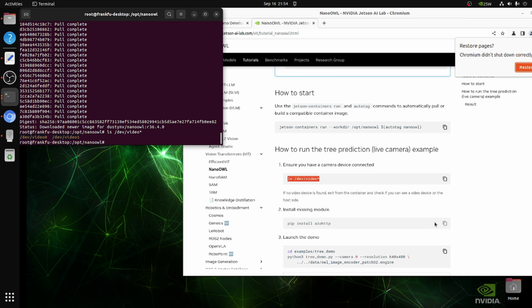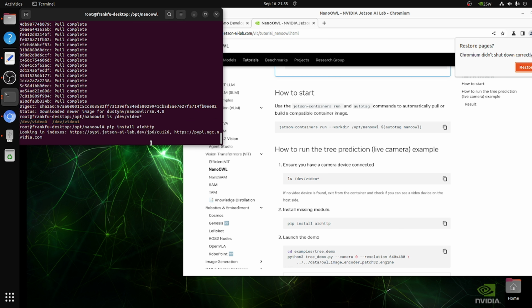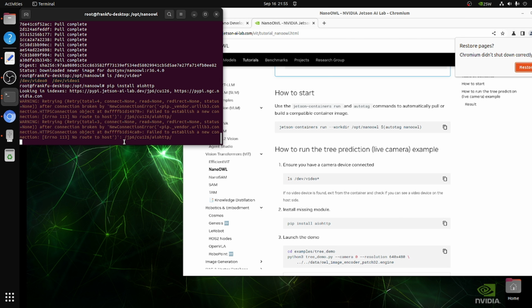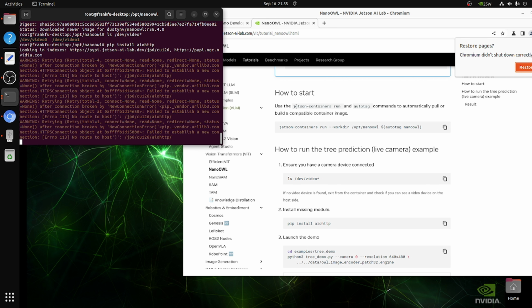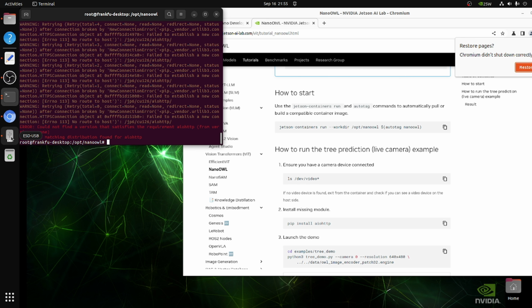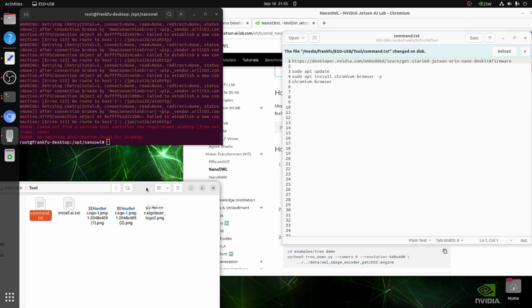So we need to install the AIOHTTP. There is some trick for this one. I'm in the United States and I'm still not able to install this one. I don't know the reason. You will see there are a lot of errors. It's not able to install this library, even if you are in the United States. I don't know what the reason is. But I have some workaround.